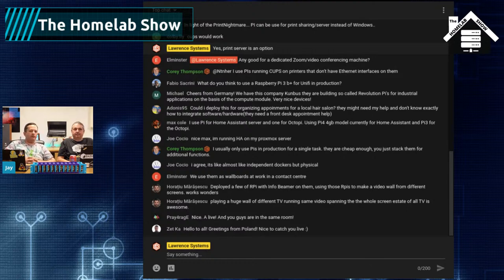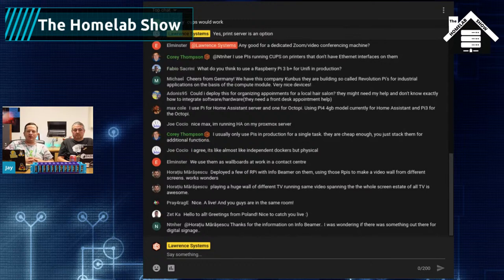Home Assistant is another app — you could expose lighting and other things through a Raspberry Pi with a touch screen display. Home Assistant is like a website with buttons on it, but I don't mean to make it sound like it's not advanced — Home Assistant is freaking awesome. We should probably do a video on that in the future. That's another thing you can run on a Raspberry Pi.